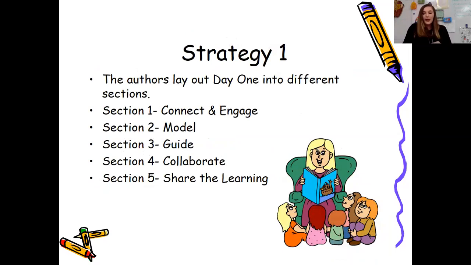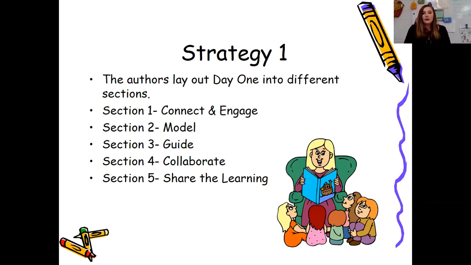with your students. And over here, I know I just showed you all this, but I'm going to show you this again. It's like a how, and then it explains how you release the responsibility to the students. So you start out with all the responsibility, and it shows when to step back and let them take control. So there are different sections for the first day, and it's connect and engage, model, guide, collaborate, and share the learning. So with each step in this book, it breaks it down and it gives you suggestions on what to say, like how you can start it out.